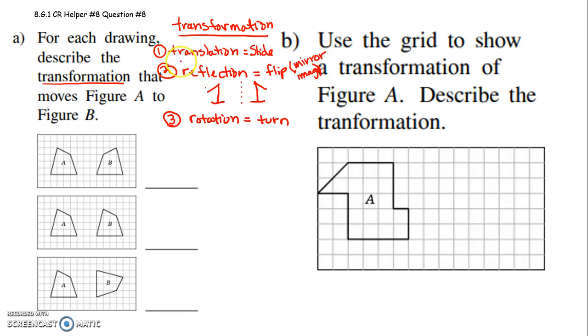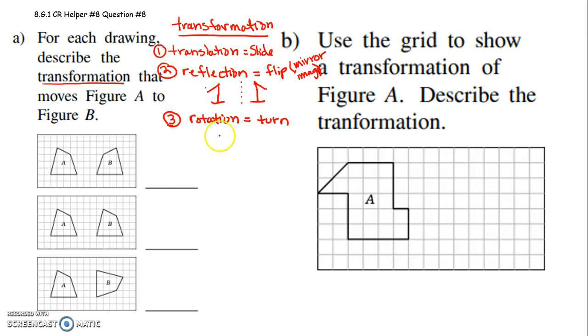And sometimes like translation, some people remember it as just a slide. It's a movement, like almost like if you were translating from one language to another. You don't change the Spanish meaning, but now you're writing it in English. So that's another way some people think of translation. You're not turning those words around. You're not flipping them around. It's going to have the exact same meaning. It's just sliding into a new language.